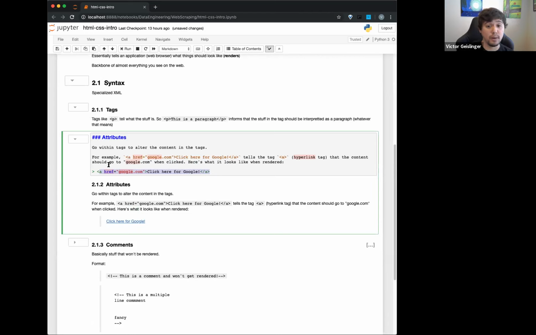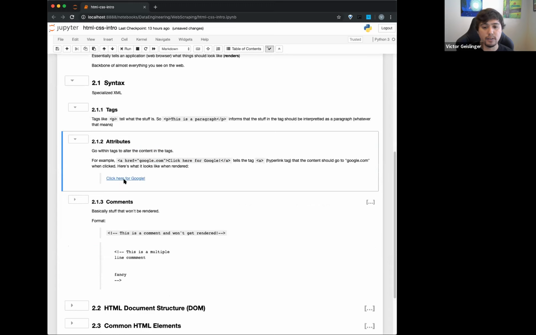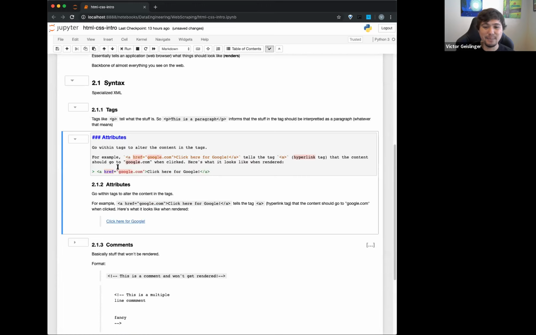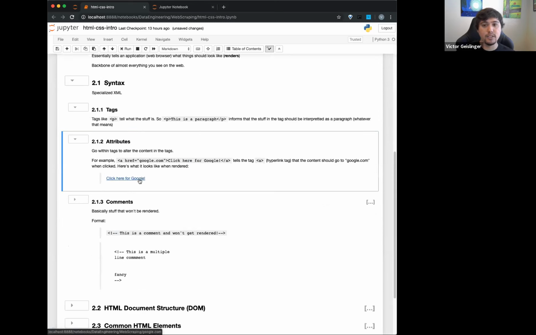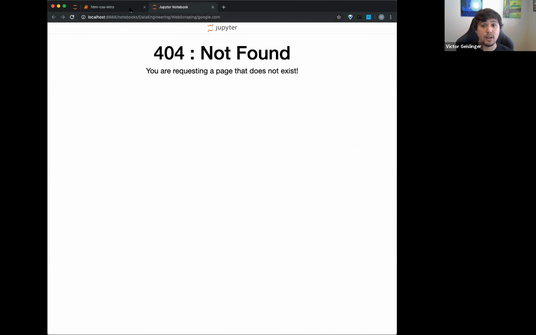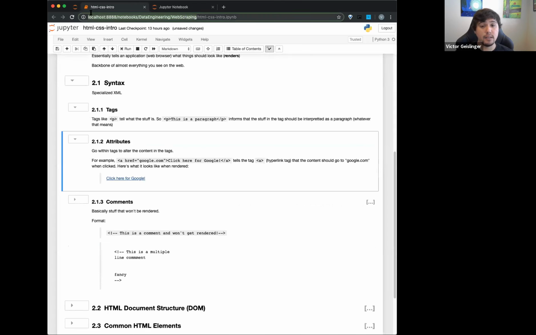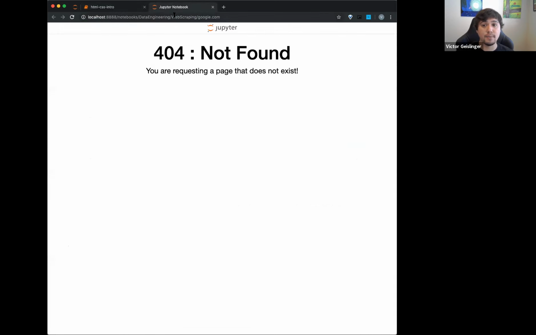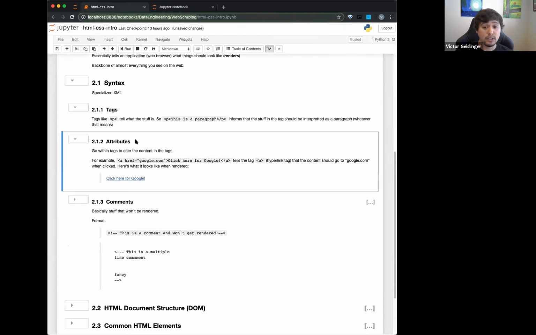Okay, so what this actually looks like, and you can see here, you can write HTML within Jupyter Notebook. So you can do Markdown, but also this is actual HTML. You can see it is href google.com. And if I go like this, well, actually, I think this won't work, but let's see. Yeah, this won't work. So I'll show you guys what goes wrong. If I click on this, you think, oh, it goes to google.com, but what it actually goes to is web scraping, which is this part right here. This is the top domain, and it goes to web scraping /google.com. But I wanted to go to google.com.